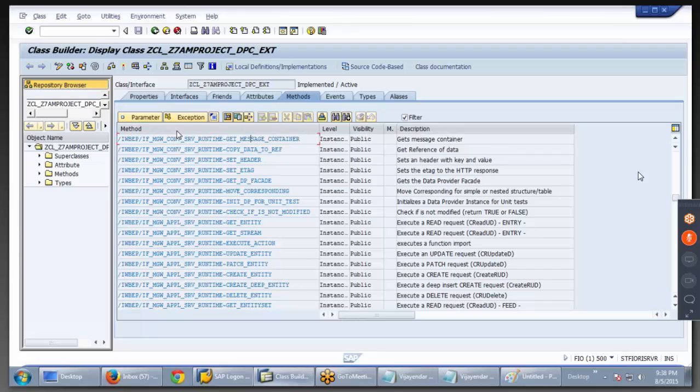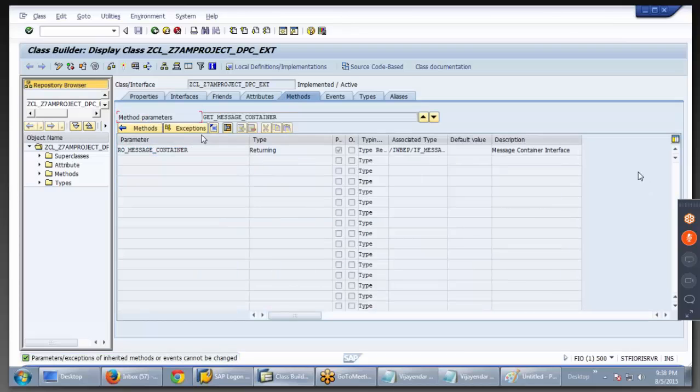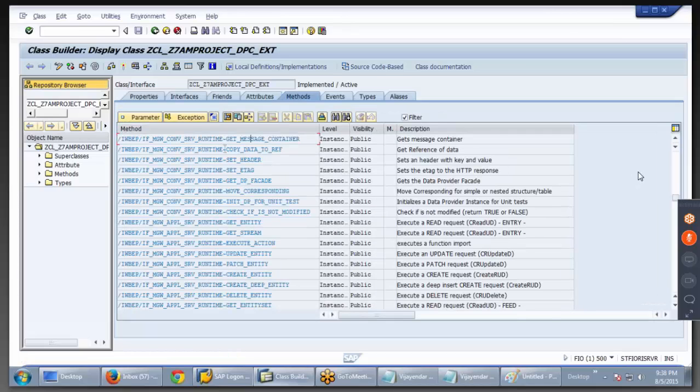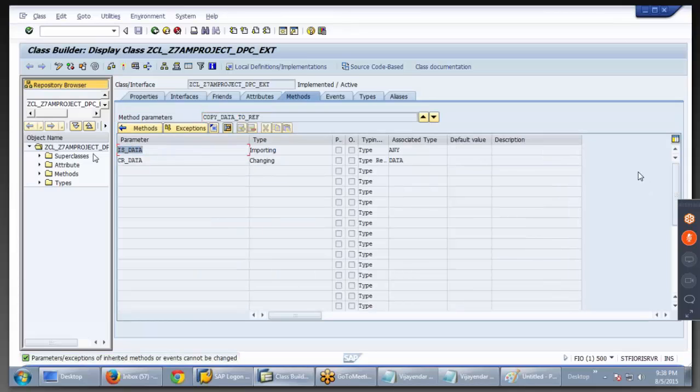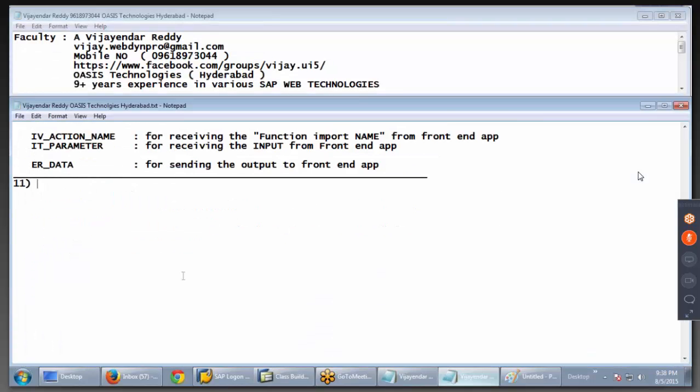Copy data to reference. So under copy data to reference, there are two parameters, IS data, CR data. So let me write that somewhere here. Copy data to ref. That means reference. It's a method.